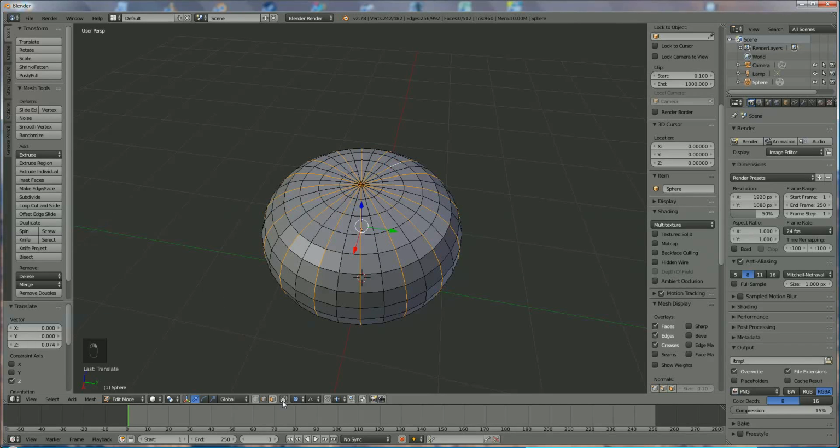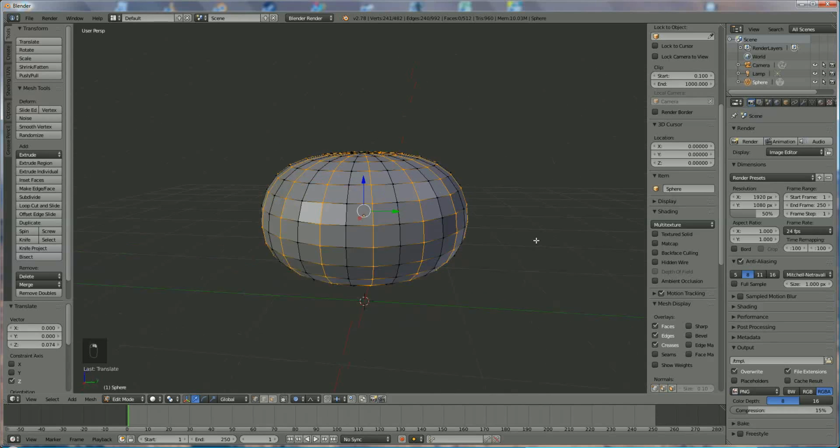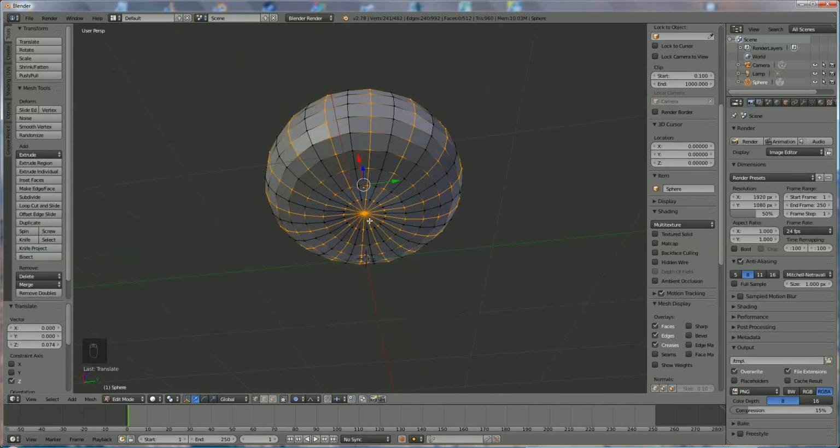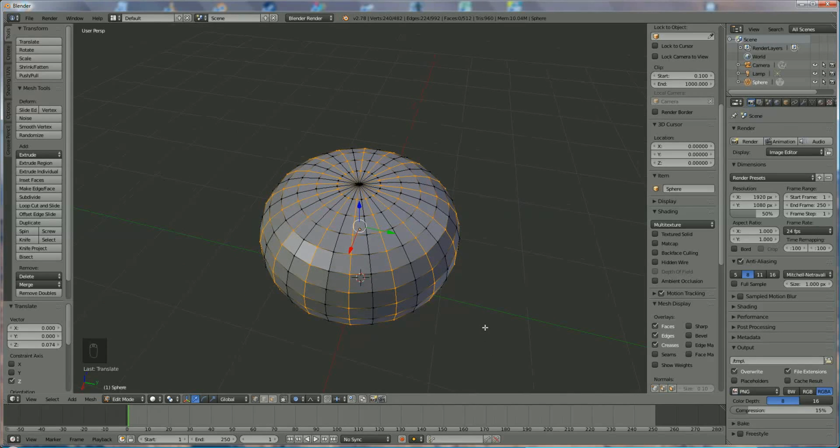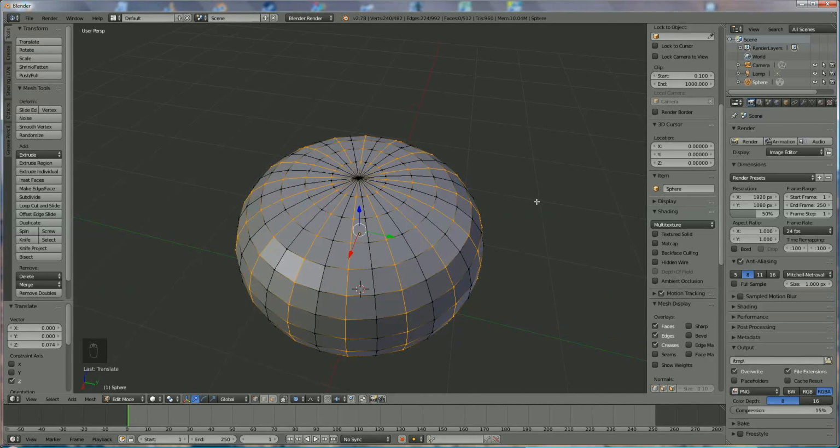When this is done, you have to select over here the vertex selection. Now hold down the Shift button and right click the one in the middle, because I don't want to select that one. Do the same underneath, hold down the Shift button, right click on that one, and you have selected everything like this. Now what we're going to do next is we're going to move it through the inside.